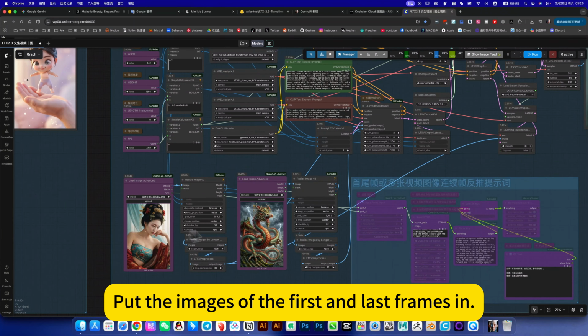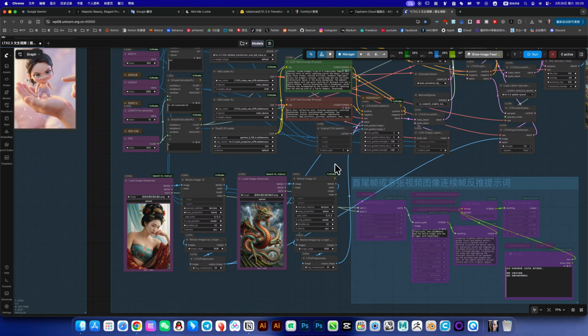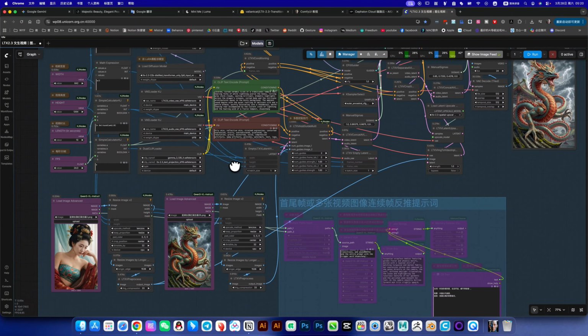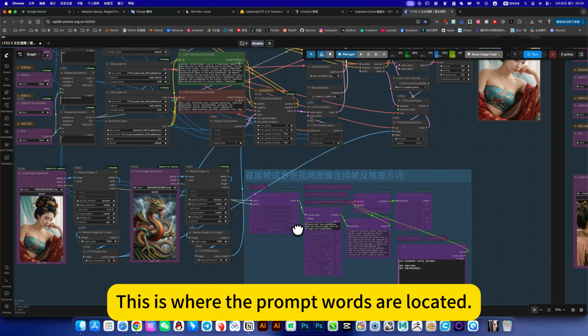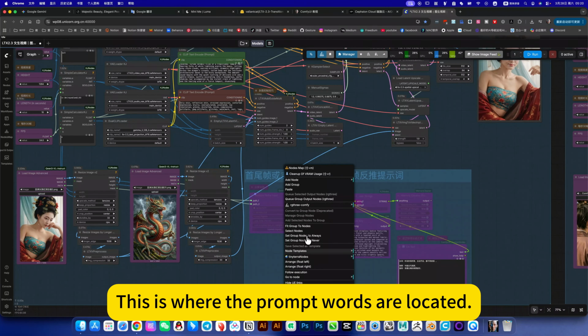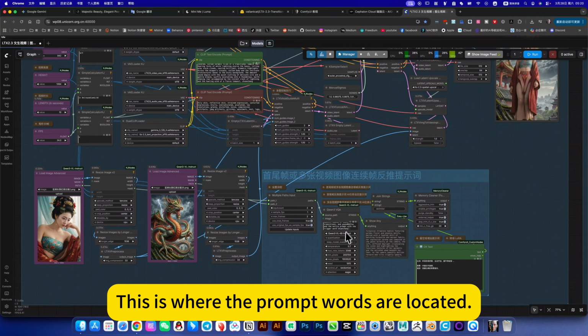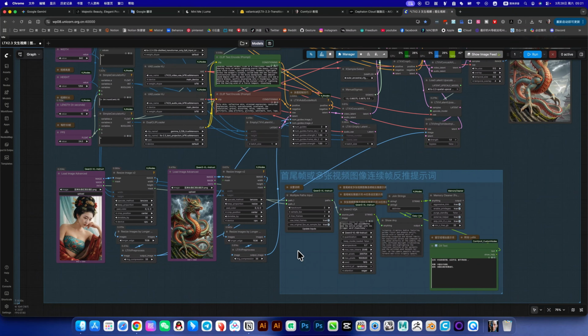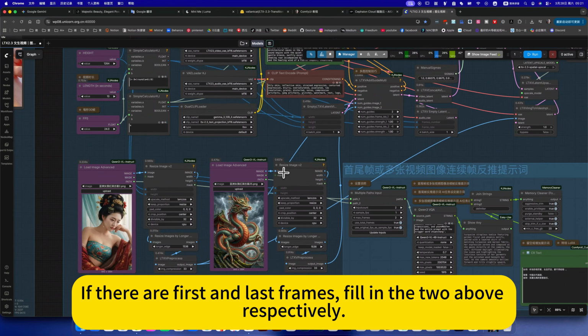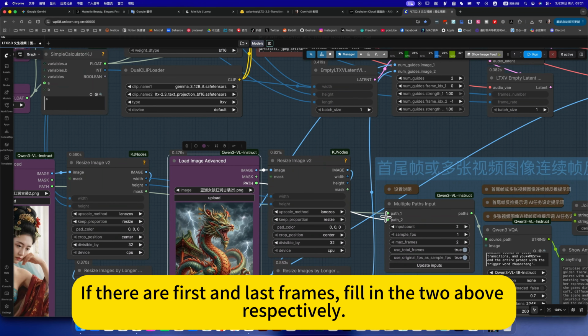Put the images of the first and last frames in. This is where the prompt words are located. If there are first and last frames, fill in the two above respectively.